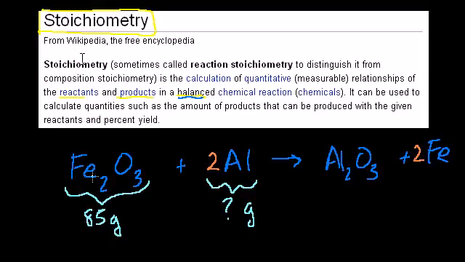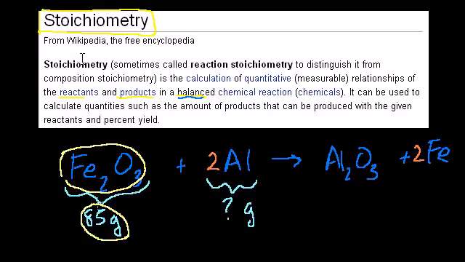Well, you look at the equation, you immediately see the mole ratio. For every mole of iron 3 oxide, we need 2 aluminums, right? So what we need to do is figure out how many moles of this molecule there are in 85 grams, and then we need twice as many moles of aluminum, because for every mole of the iron 3 oxide, we have 2 moles of aluminum. We're just looking at the coefficients, the numbers. 1 molecule of iron 3 oxide combines with 2 molecules of aluminum to make this reaction happen.